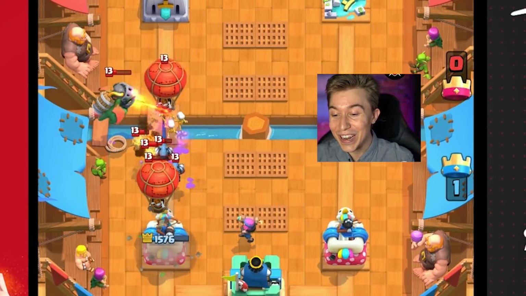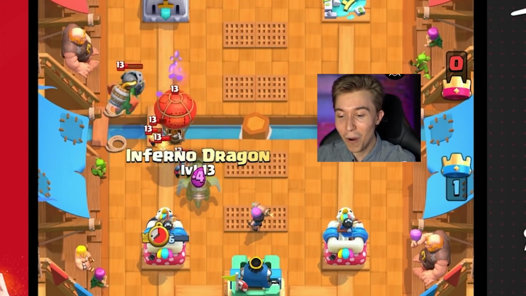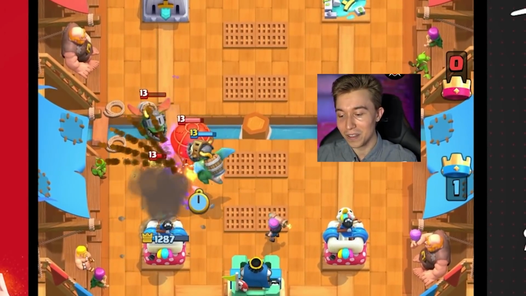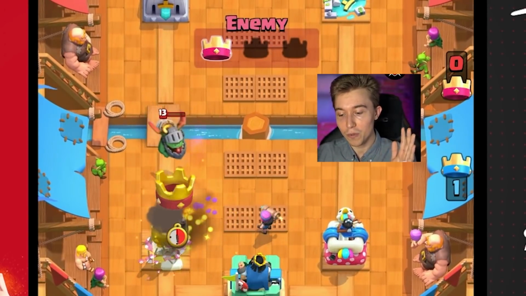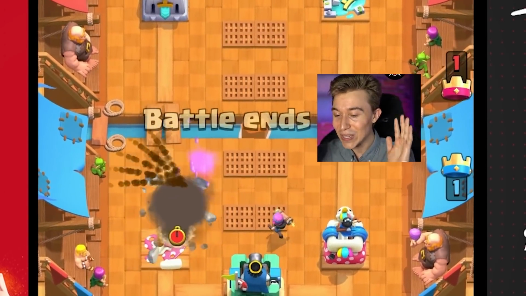Why do you have another balloon? Bro, who invited you back to this party, man? Okay, we're definitely losing the tower, unless the Inferno Dragon has a mind of its own. He's gonna fireball, so he overcommits. That's a vibe. We're back in business.